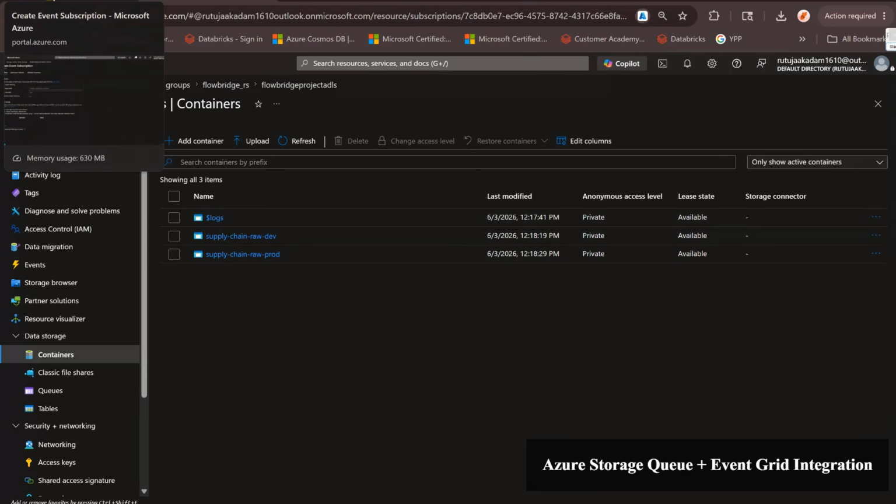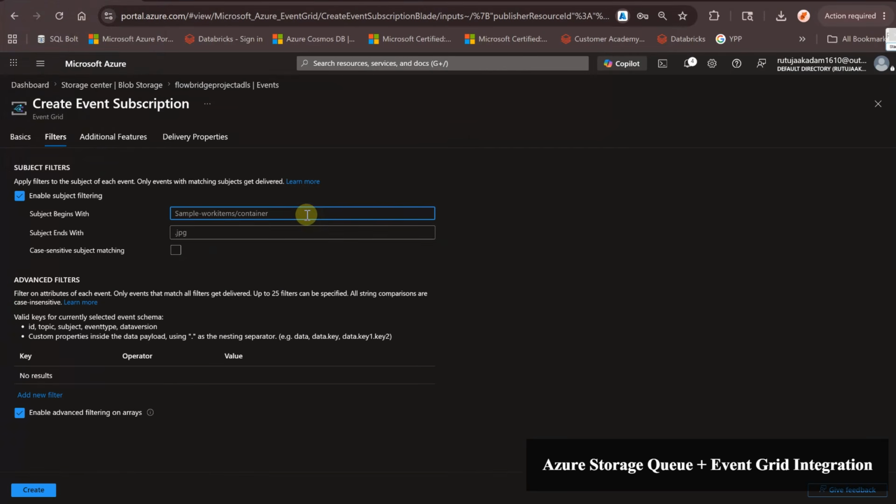Now coming back to our create Azure subscription. We'll say subject begins with. Here we will enter blob services, S needs to be capital, it starts with slash blobServices slash. We will default it to container.